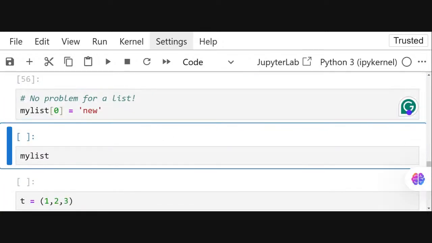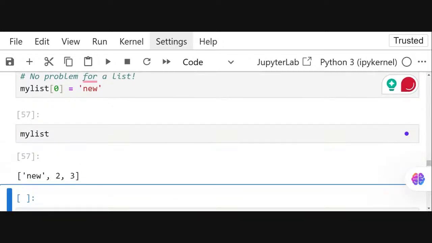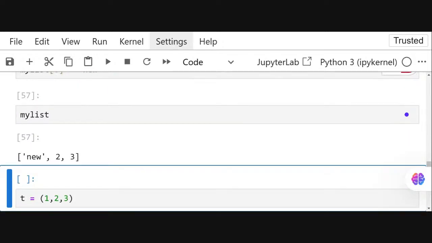When we run this, we now print my list. Can you see what happens? It changes that 1. Index 0, which was the item 1, it changes to 'new'. So that's what they call mutability. You can change it. How about if you want to add to the front? We talked about it in the last class. We use the word insert. You choose insert and choose the position you want to add it. If you want to add at the end, we use the method append. I don't know if you can remember the last class, which one do you use for insert?